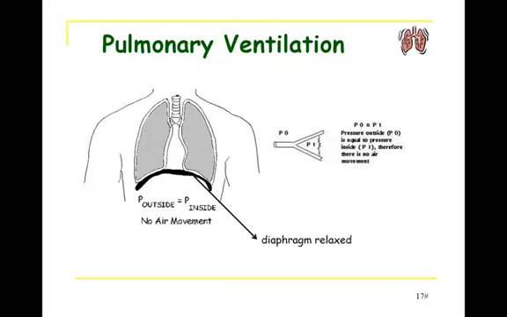At that resting lung volume, pressure at this point represents your atmospheric pressure, and this is the pressure in the lungs. Just as a reference, we're saying atmospheric pressure is 0. It is not 0, but as a reference, it's 0. The pressure in the lungs is the same. So if pressure in and out are the same, there is no flow. Remember, no pressure gradient, no flow.